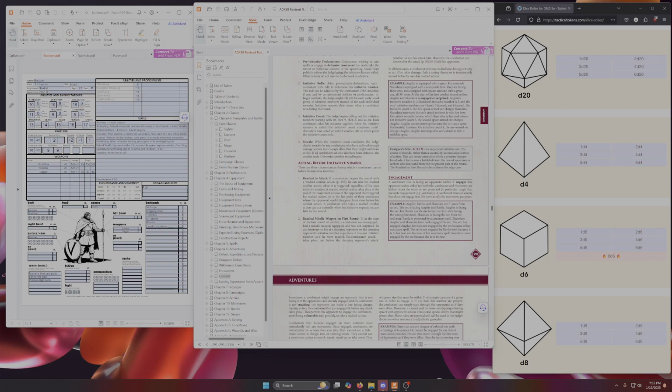Oh, but you can be engaged with someone and they could not be engaged with you, as per this example. And you do have to be facing the opponent. So you have Aguilar, Ravila, and Skandara 5 feet away from an orc. The orc is facing Aguilar and Ravila. Aguilar is facing the orc, but Ravila has the orc to her rear. She's facing the wrong direction.